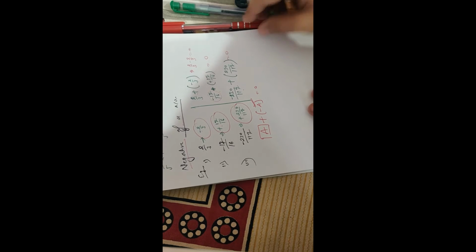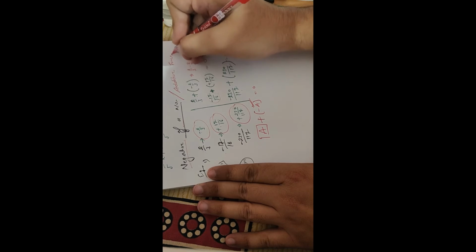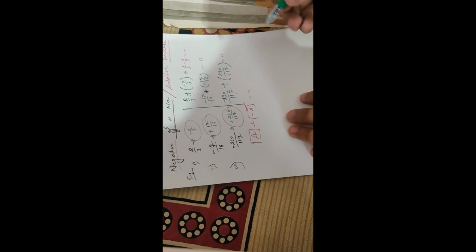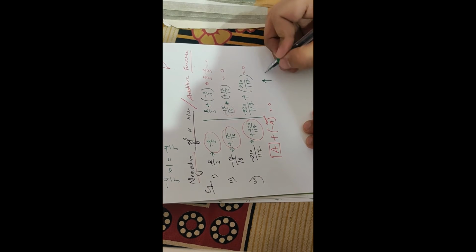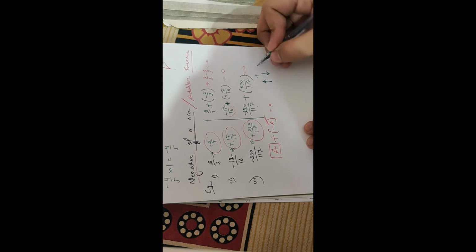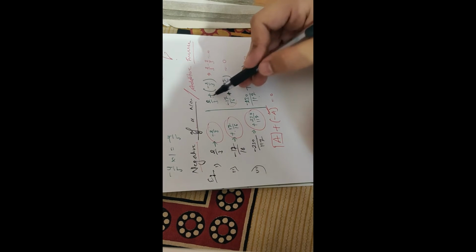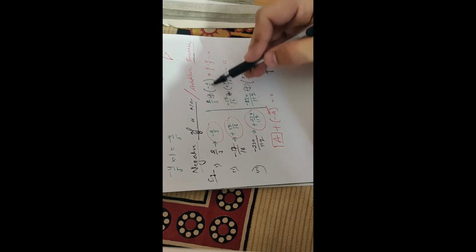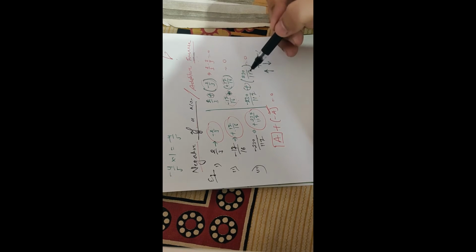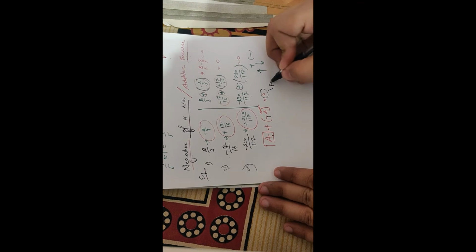So the negative of a number is known to be an additive inverse. Now check. Inverse means the opposite. If this is an arrow like this, the inverse becomes like this. If the positive is this, its inverse is negative. So additive inverse, this is addition. All three are being added to their inverse. 2 upon 3, the inverse is minus 2 upon 3; minus 17 upon 16, the inverse is positive; minus 230 upon 117, the positive one. So if you add a number and its inverse, the result will be 0. This will be the result.